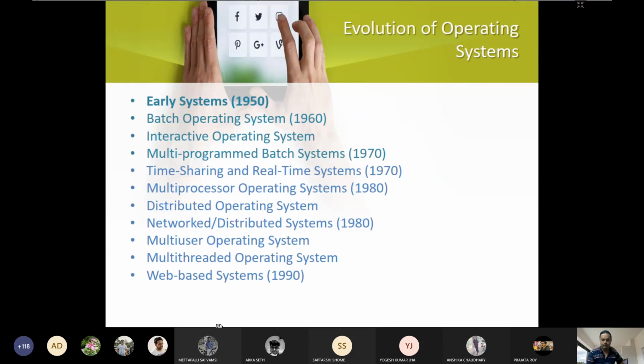Then we have advanced operating systems like the distributed operating system and network operating system, where you are not limited to what you are executing locally. It can take resources not only from your computer, but from some remote machine.